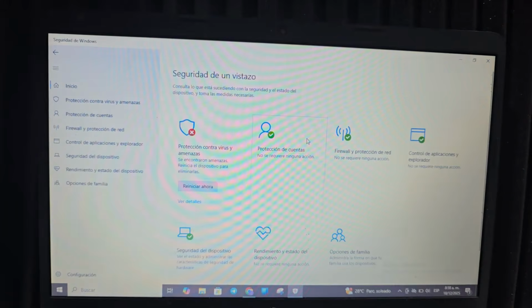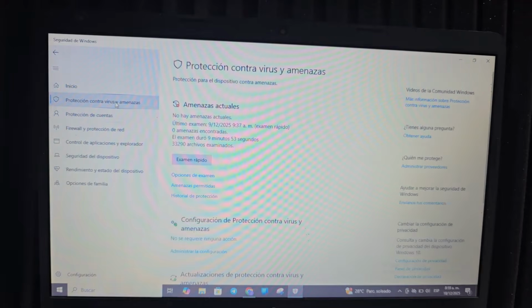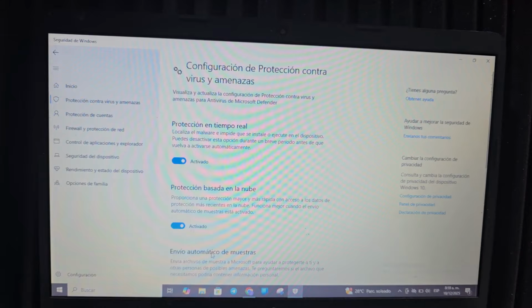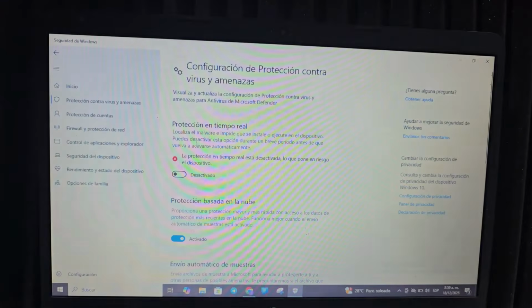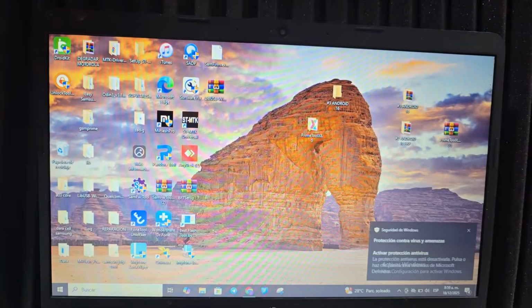Then we'll go to the top left part where it says Virus and Threat Protection. Then we click here where it says Manage. In this setting, we're going to disable this first option. This is very important: real-time protection. That is one of the first steps we need to do to ensure everything goes successfully.